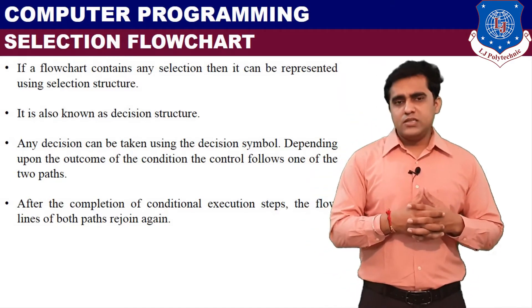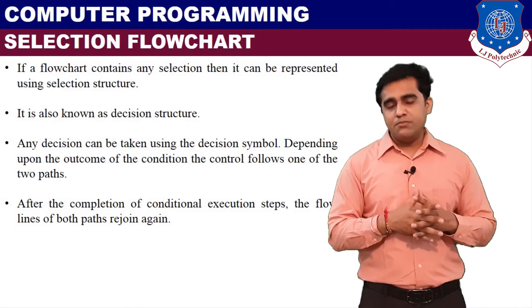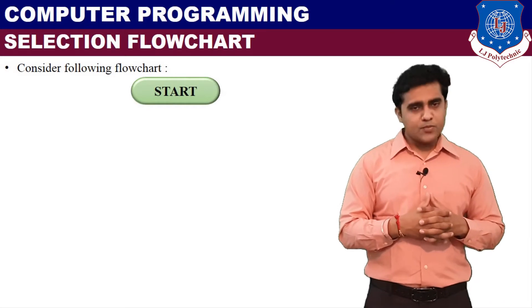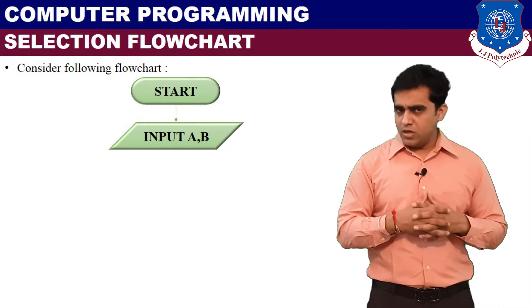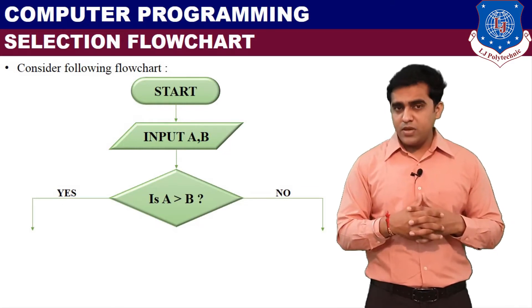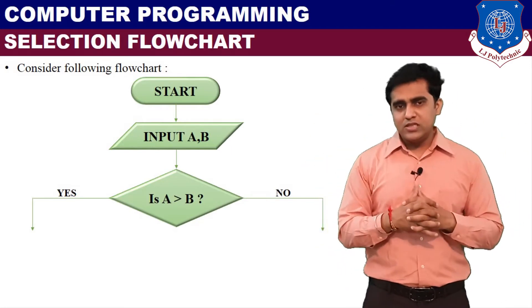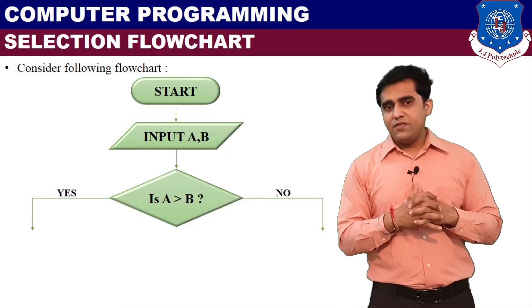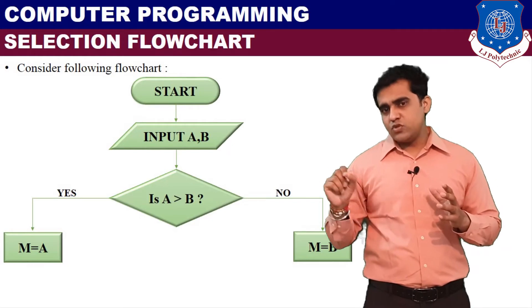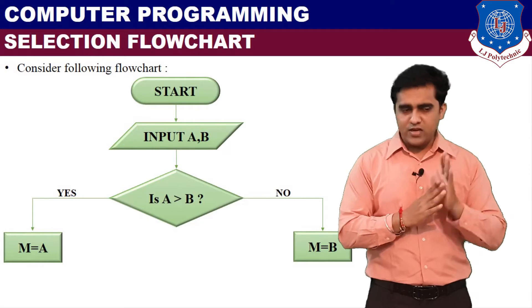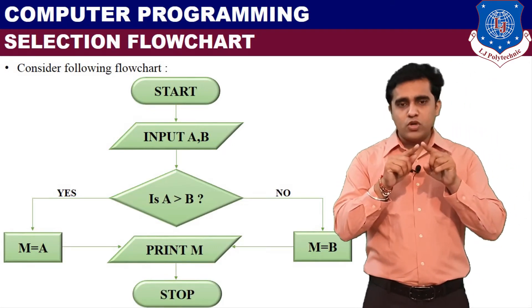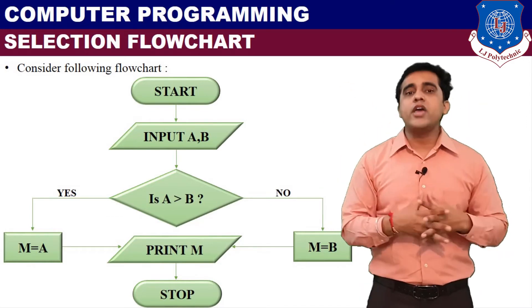For example, I want to find whether one number is maximum or not from two numbers. So the flowchart of this question will be like this: first start, then flowline, then input A and B. A and B are numbers, or you can take number one, number two. Then decision-making symbol: if, or is A greater than B, question mark. There will be a single input to output. The question is A greater than B. If it is true, then we will store the value of A into some variable M with the help of equals to. And if it is false, we will store M equals to B, means the value of B into M. True this side, false this side, yes, no. And at the end we will join with the last statement that is stop. So what will happen, both outputs come in the particular symbol, but it will rejoin again and only one statement is going to be executed. This is our selection structure.